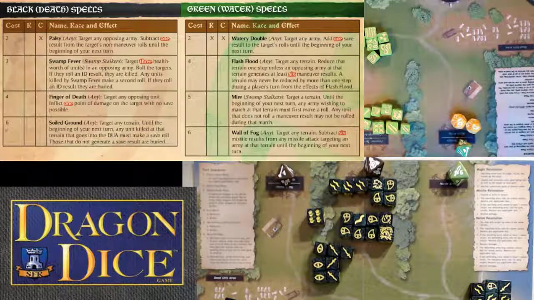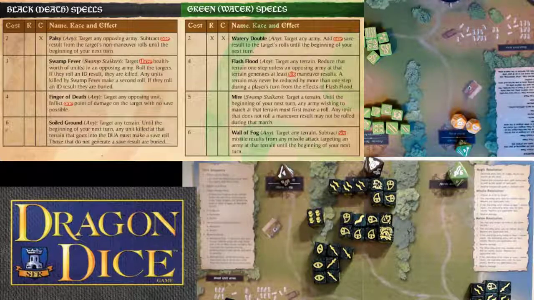Well, my options are pretty much Palsy or Watery Double. I still have to get used to remembering that I can't cast anything on the spell list. So I'll cast, let's see. Okay. So that spell is 20 damage and 20 saves, right? Yep. Okay, so I'm going to cast 2... It's not even going to matter. Yeah. 2 Palsy spells on your army. So basically you subtract 2 results from your non-maneuver rolls until the start of my next turn. Okay.